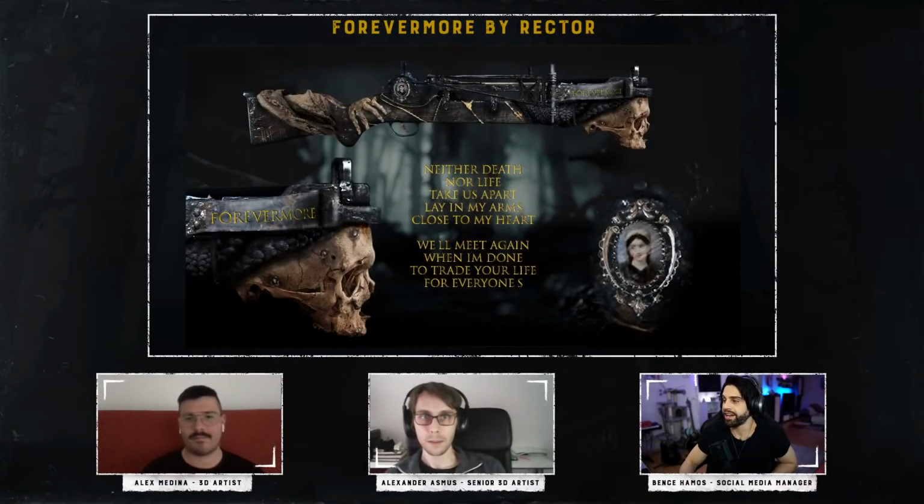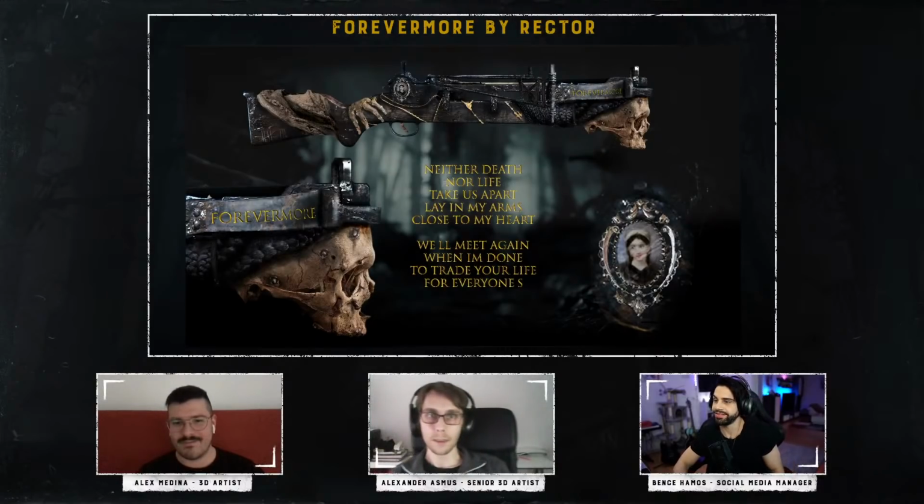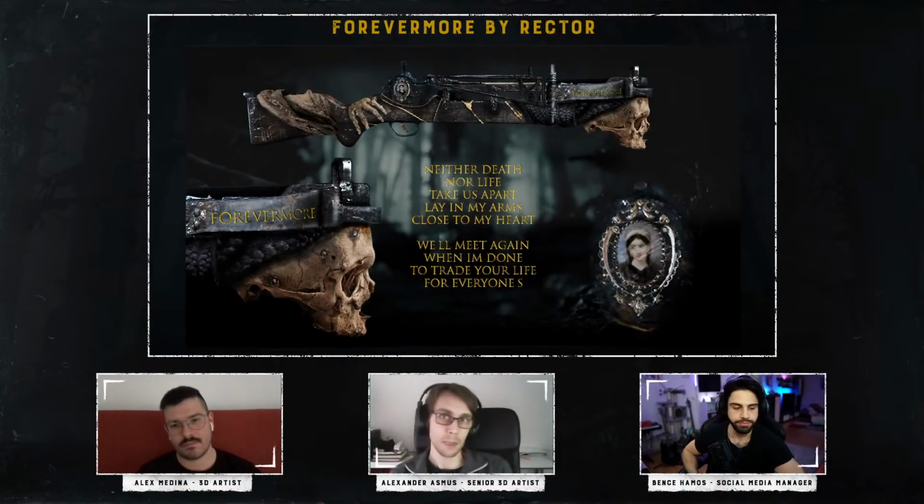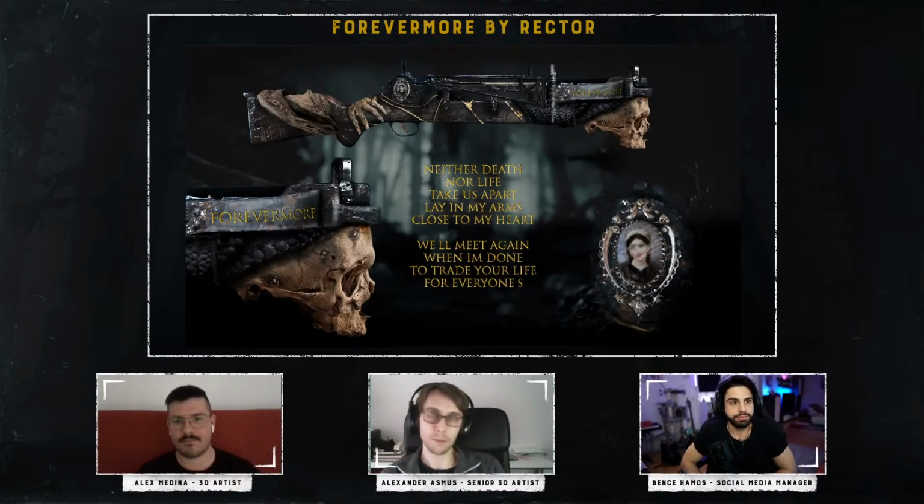Then we have Forevermore Birector, which is a crossbow skin. Yeah, that's amazing, the skin. It's just the variety of the different materials combined into this one is really cool. The skull with these bolts or screws bolted to the crossbow stock. Then there's this fabric material like hair that's woven into the lower part of the stock, and then of course the skull hands. It's a great skin overall. Amazing. Yeah. If Hunt was set in the Baroque era, that would be perfect.